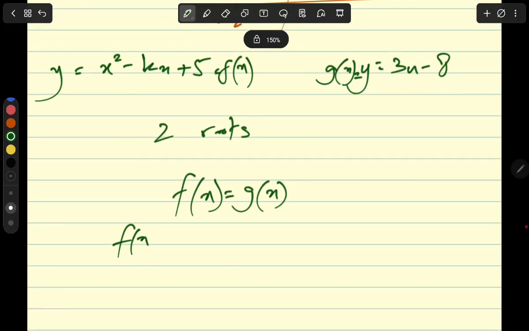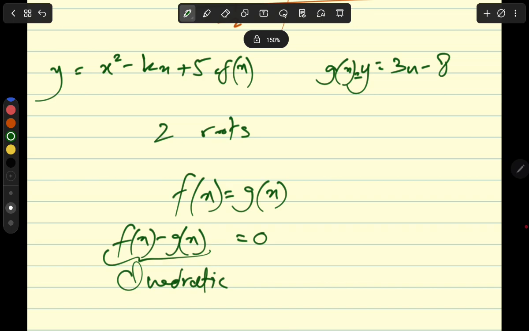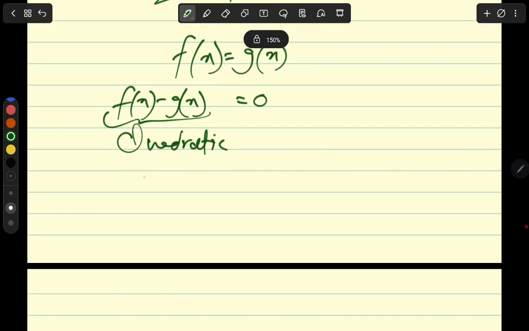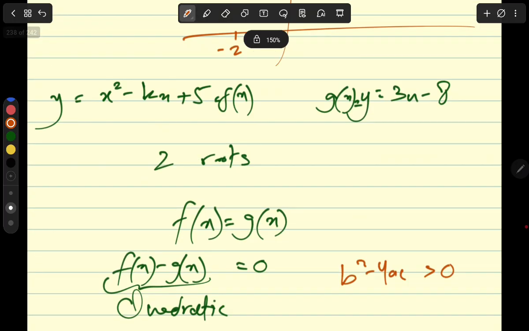So you are going to do f(x) minus g(x), which is still going to give you a quadratic, a polynomial of degree 2. Now you can apply the quadratic formula, and I want you to imagine this part, b squared minus 4ac. Because there are two roots, the b squared minus 4ac, which is going to be in terms of k, has to be greater than 0. In a while, I'm going to explain how to solve those types of equations as well. I did a case earlier in this video. I will do a few more.